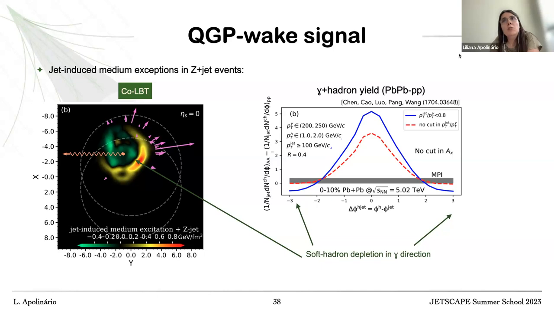the away side part of the event. And one of the proposals, again, possible within Monte Carlo studies, was to select on events in which we already know that the jet had gone through a significant amount of quenching. That is, if we take the pT of the boson as the reference for the initial jet pT, then I can select on more asymmetric events in which we are not sure, but at least they are dominated by quenching, and hopefully see some sort of signal here. Of course, this requires more experimental control, but in any case, it's a very nice proposal.